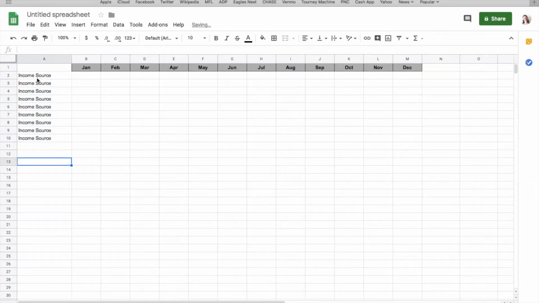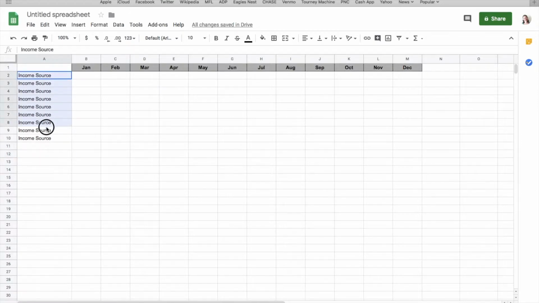But what you want to do for each of these is type in individually each of your sources of income. This is assuming they are consistent sources. So if you're selling products, maybe one of them is product sales. You know, for me, one of these is advertising income, and another is an affiliate income, and a different affiliate income source. So I'm listing out every single source that I might receive income in a given month so that I can easily reference back to it.